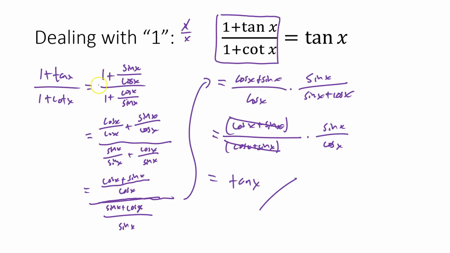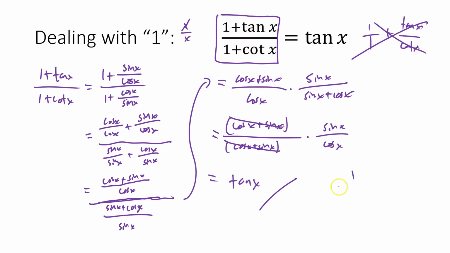That idea of using 1 and rewriting it as the same function over itself, you're going to use all the time, and you need to understand how that works, because if we need that common denominator, we have to change that 1 into something where we can combine those fractions together. Otherwise, please, please, please don't do this. This is a really common algebra mistake. This is not 1 over 1 plus tan over cotangent. That's a big no-no, because you can't split that across the denominator. You can split it across the top.